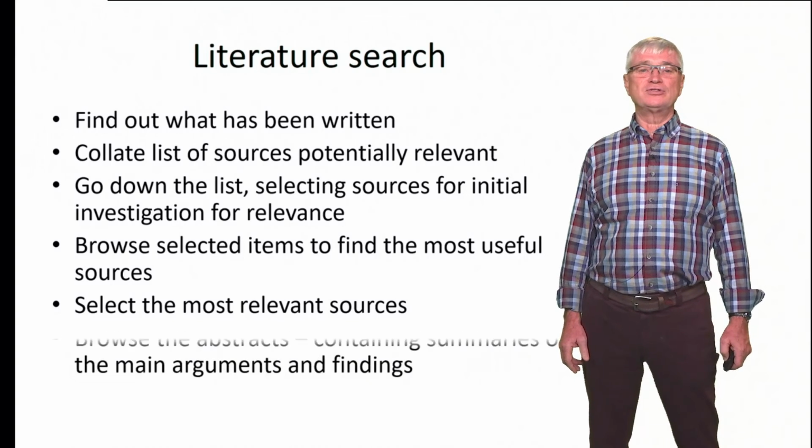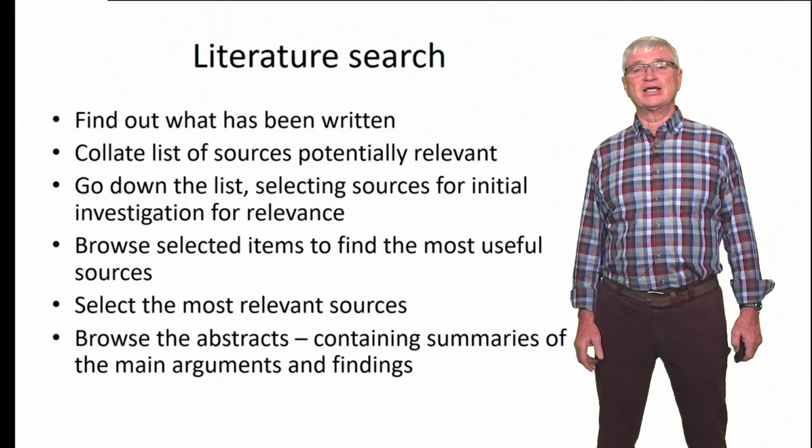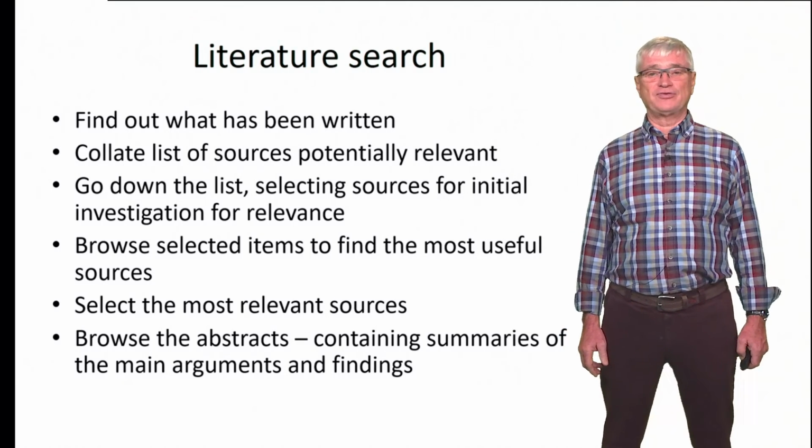Select the most relevant sources and browse the abstracts. The abstracts contain summaries of the main arguments and findings. And this is why we teachers at this university insist that you put some effort into writing the abstract. Get used to it, because the abstract is very often the only thing that other researchers will ever read of your article. If your abstract is bad, nobody continues reading your article. If your abstract is good, yes, interesting, I can proceed.